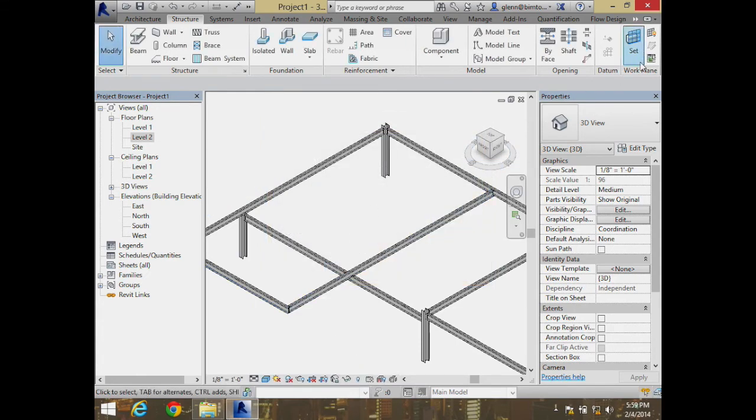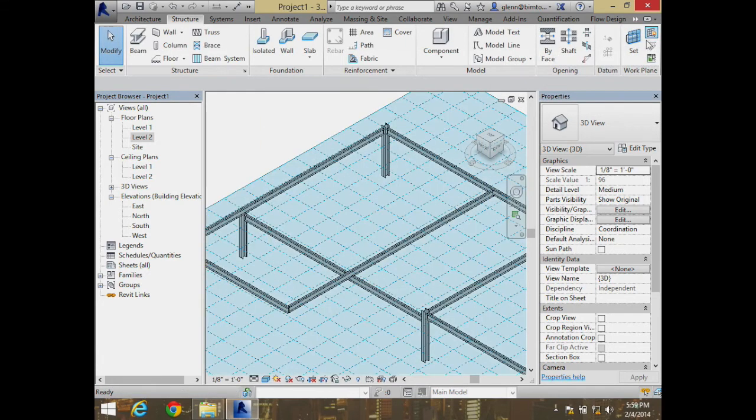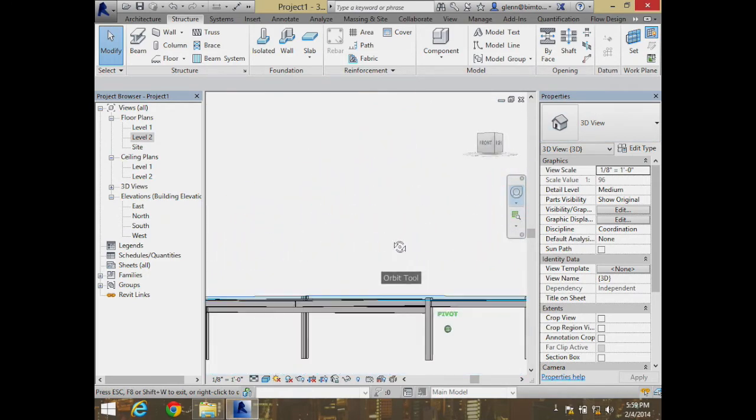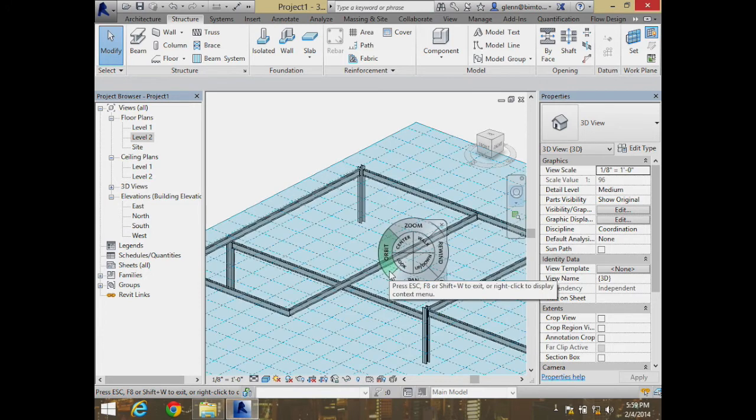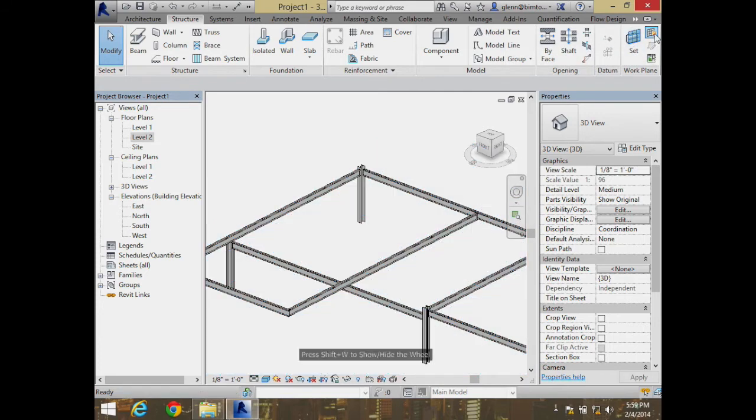Now, we don't think about the work plane very much. Let me show you where it is. It is really just some invisible sheet of tracing paper that, as we place different elements, they're placed on that plane. So it's often implicit in what we're doing, but if you want to show it, you can see it. That's where, as we place new elements, they'll show up. Okay, so I'll now have them showing up on level 2. In terms of making some more sizes available, here's what I would think about.